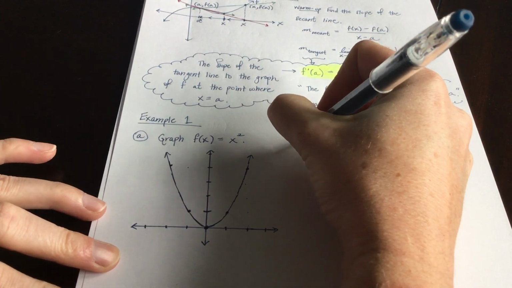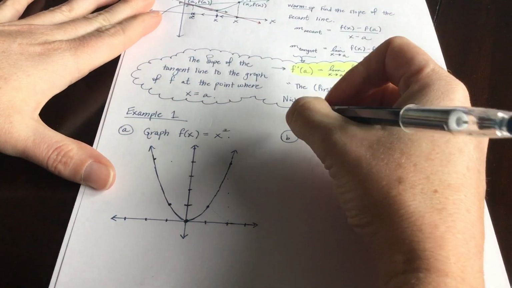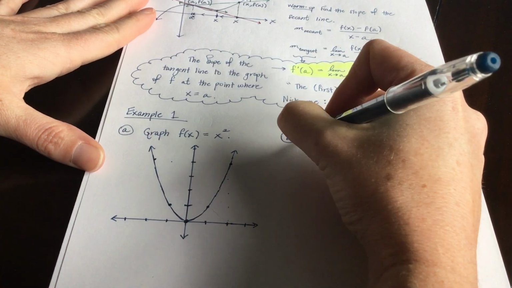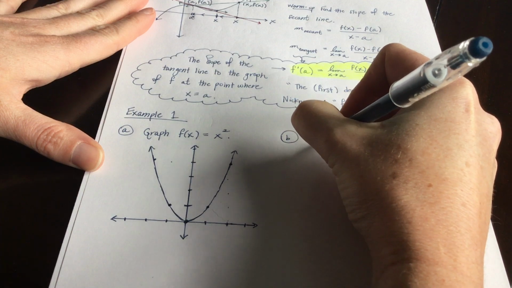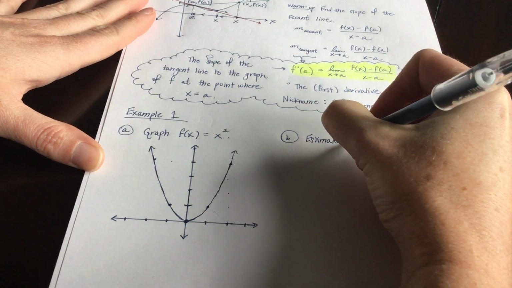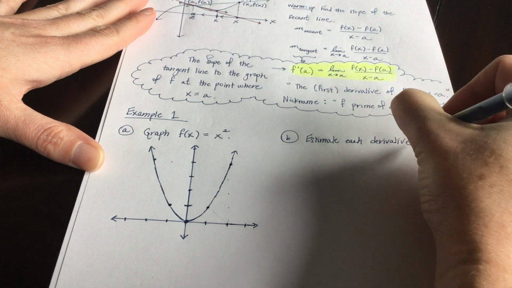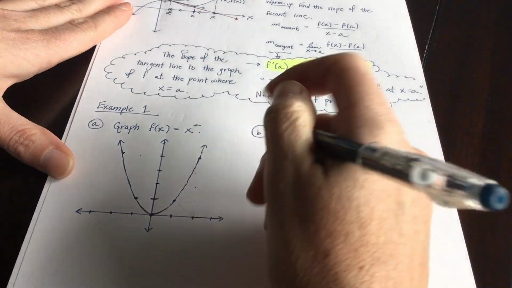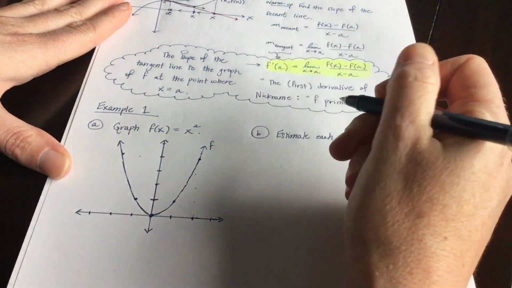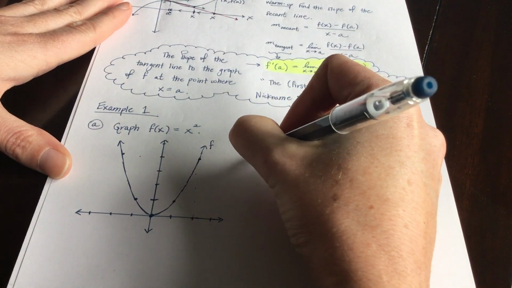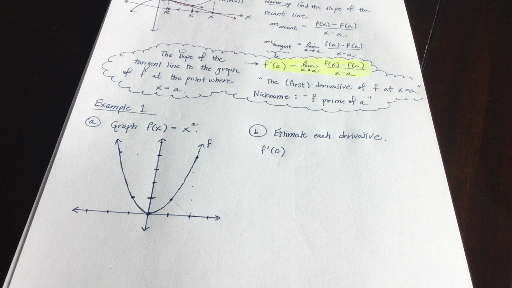Okay, now for part B, I'm going to have you attack this from a couple different angles. So the first thing I'm going to ask you to do is to estimate or approximate each derivative. So this is where you are seriously just going to eyeball it. And this is an important part, so make sure you don't skip this type of thinking here. Okay, so this is the graph of f, right? And so let's say I ask you, what do you think f prime of 0 is? I'm just going to butt out for a couple beats and let you think about that.